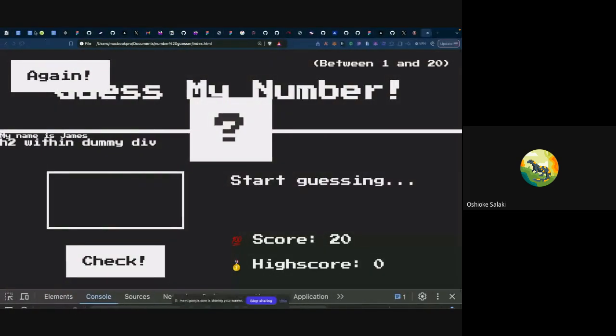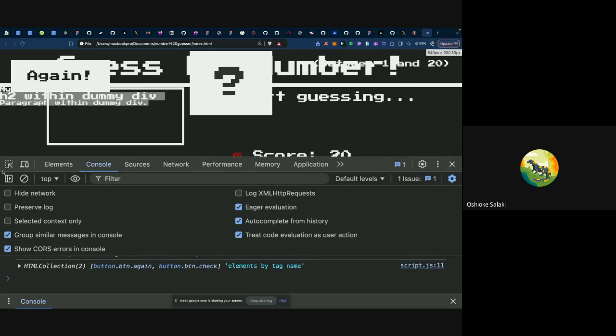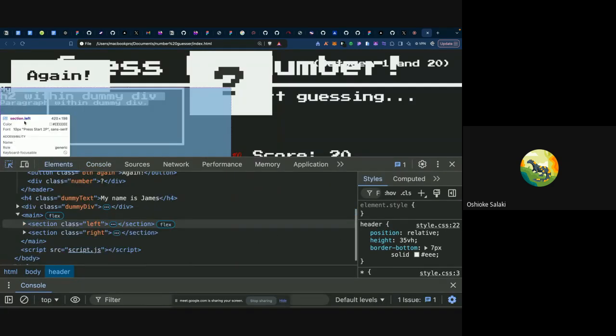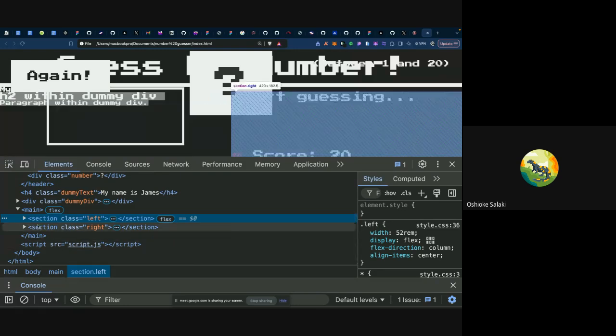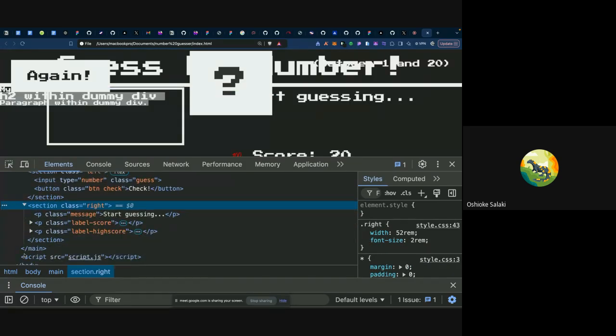If you refresh our page, we can see that we also have a p tag that is rendered in it. And we can also check our console or our developer tool, and if we hover on this particular div, I think it should change.